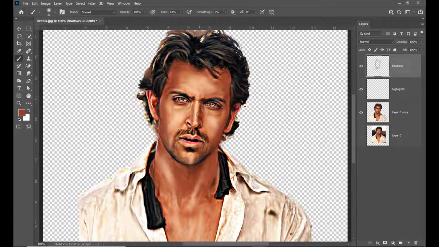Also there are some shadows on his nose. There are some dark spots near his eyes. We should not paint too much. Just some amount of coloring is enough. So this looks better.